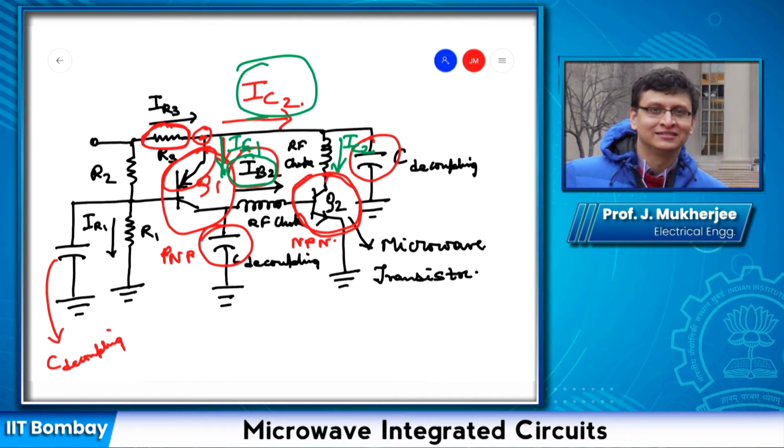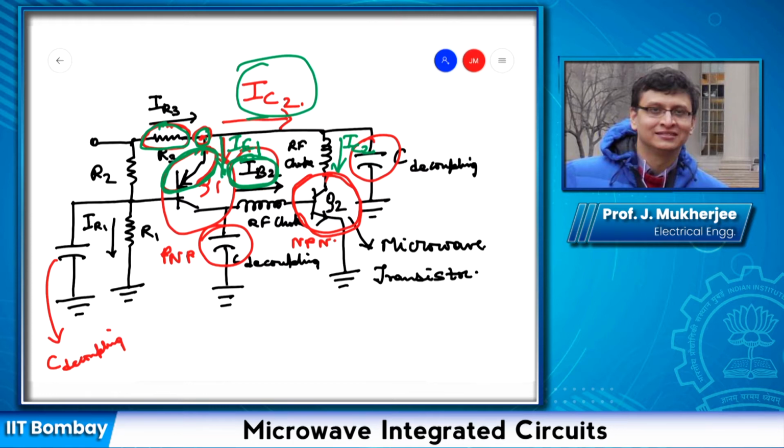If IC2 is more, the voltage drop across this resistance increases. As a result, the voltage at this point becomes less. If the voltage at this point becomes lesser, the bias voltage across this base emitter junction, or emitter base junction, decreases, which in turn causes the current IB2 to decrease, because if the bias voltage across this emitter base junction is lesser, then IE1 will also become lesser, which in turn will cause IB2 to be lesser.